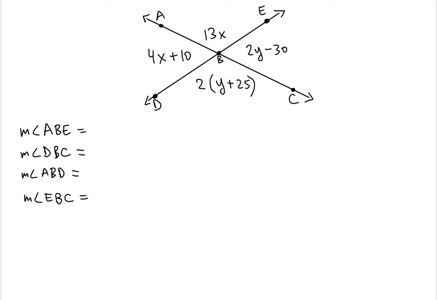In this example we're trying to find the values of x and y in order to find the respective four angle measures. We're going to find each of these angle measures here using the fact that we will find the x and y values first. So how do you find the x and y values?